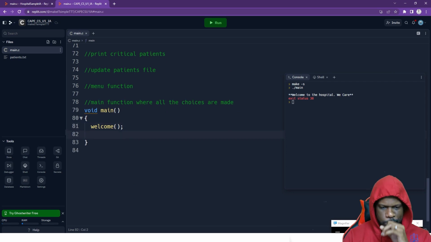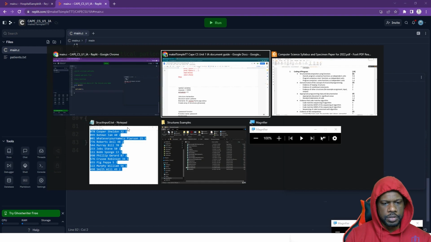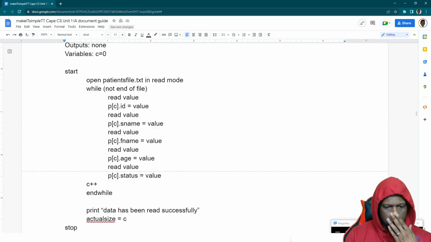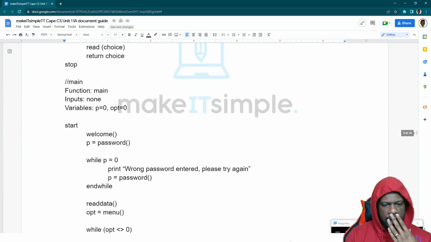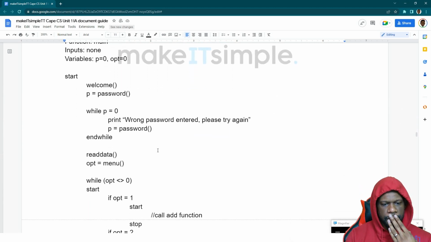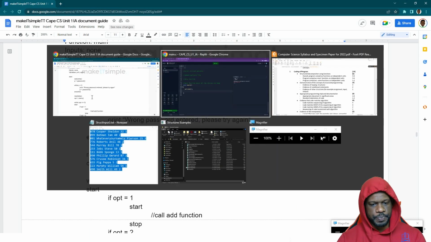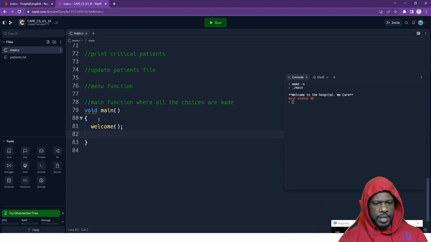In order to implement the password function, I can't remember what the pseudocode was, so let's look at it. Pseudocode, password function. The password function should be a while loop. It should create a variable called p, get back the value from the password. Okay, cool. So I'm going to have to create a variable called p.